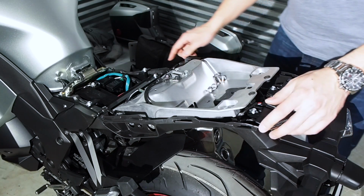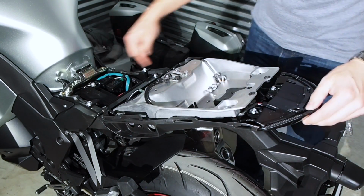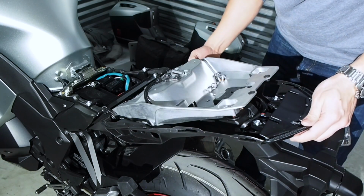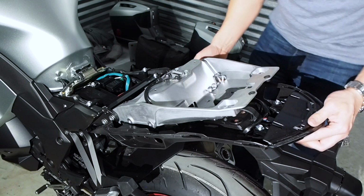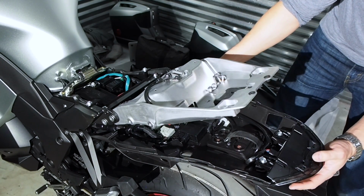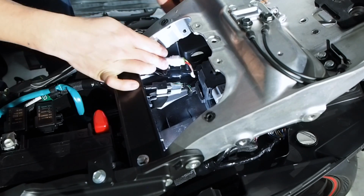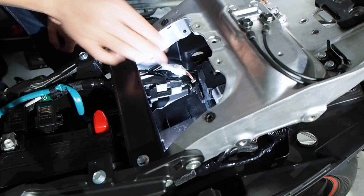Okay, at this step, we're going to pull this plastic apart, and there's just 2 prongs that are holding it in place. As you pull this and separate it, these are the prongs. This whole lower plastic piece will drop down, and we're just going to rest it right here. Next, we have to disconnect the license plate light and the turn signals. And these are these connections right here.